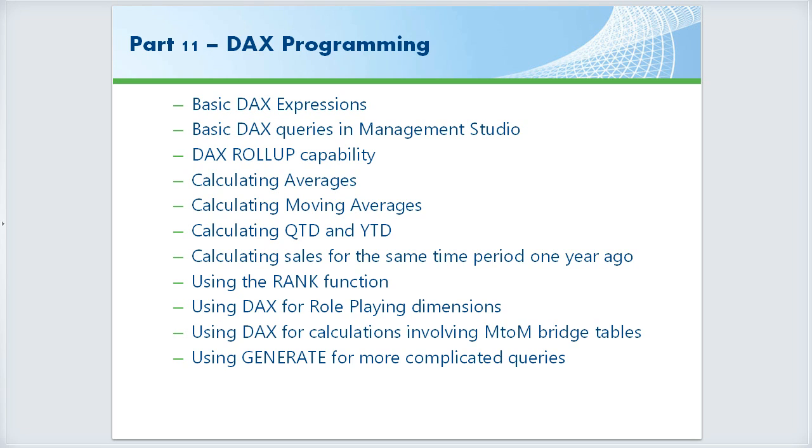So we're going to look at an example of role-playing dimensions, a very, very common example where we want to look at revenue associated with a shipment time period, or with an order date time period, or with a due date or a delivery date time period. We call that a role-playing dimension because the date can serve multiple roles, multiple purposes. Well, in the full-blown version of Analysis Services, it's actually pretty easy to do. With a tabular model or with PowerPivot, we have to write a little bit of DAX code, but it certainly is doable. And then we're going to look at a DAX calculation involving a bridge table.